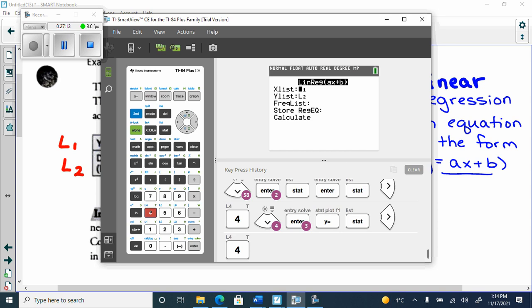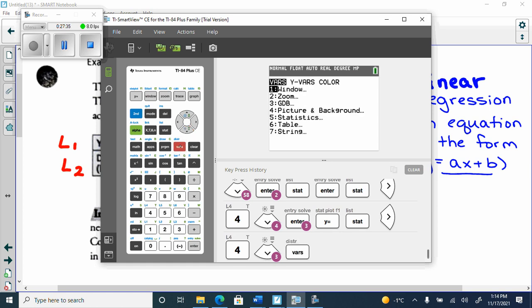In y1, correct? You want to store it in y1, don't you? We all agree? So this is how you do it. This bullet at the bottom of E. So you go down, it says here, after picking the regression, you want to scroll down to store regression equation, then press vars. Vars is here, it's beside the clear button.